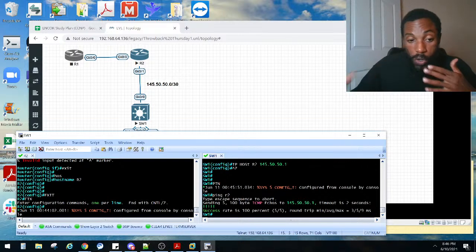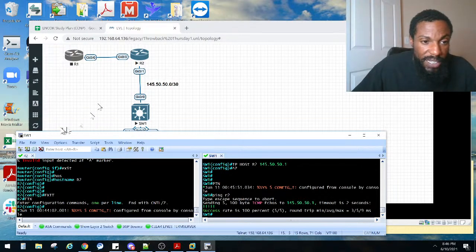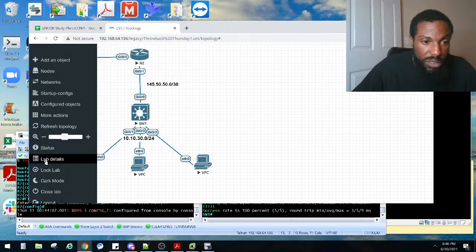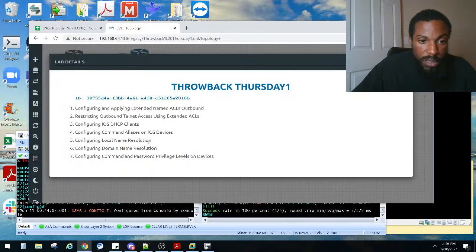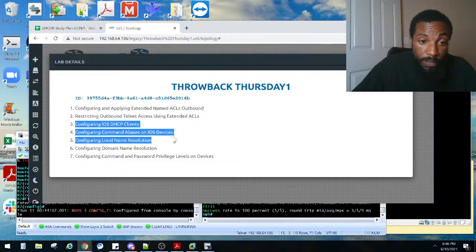So that's called, which one was that? I think that was local name resolution. That's configuring local name resolution. So far we did the IOS DHCP clients. We did the command aliases. Was that local name resolution or domain name resolution?